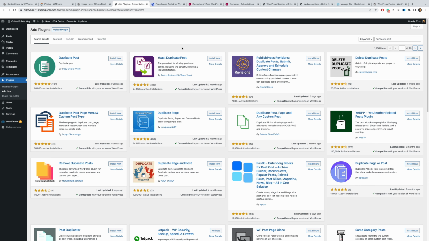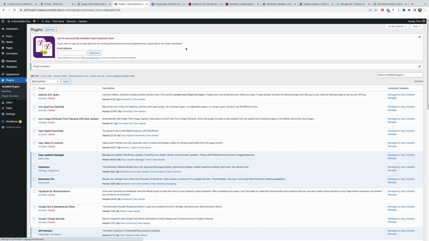All you have to do is click this install now button, and it takes a while until the installation process finishes, and once the installation is done you will then have to click the activate button. So all you have to do is click twice in order to install a plugin to your WordPress website.